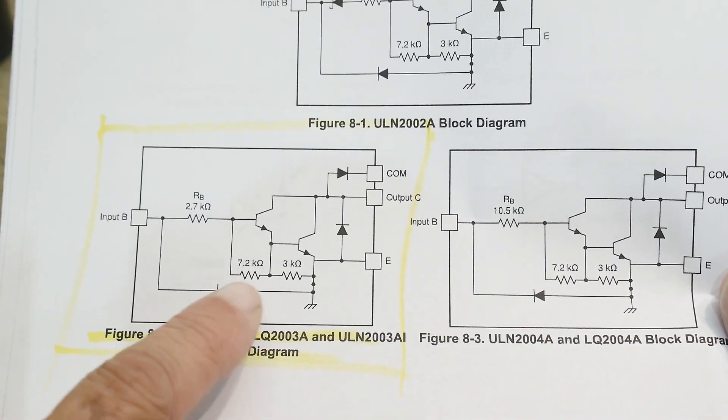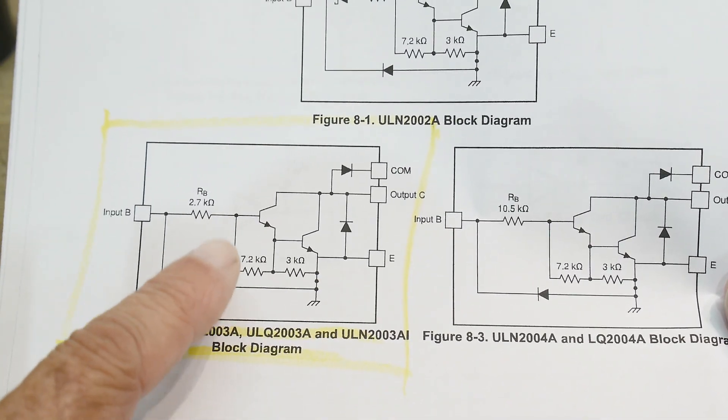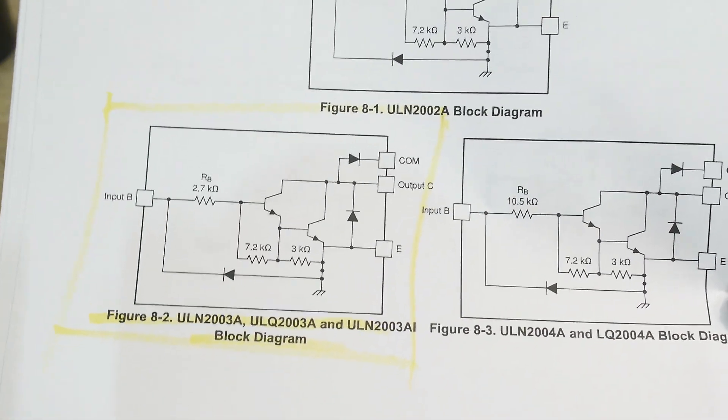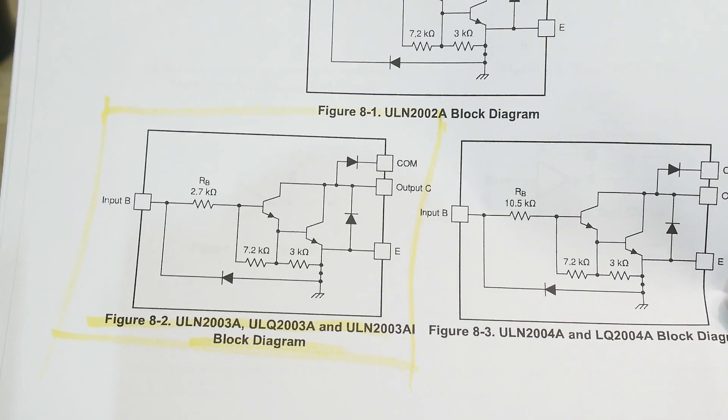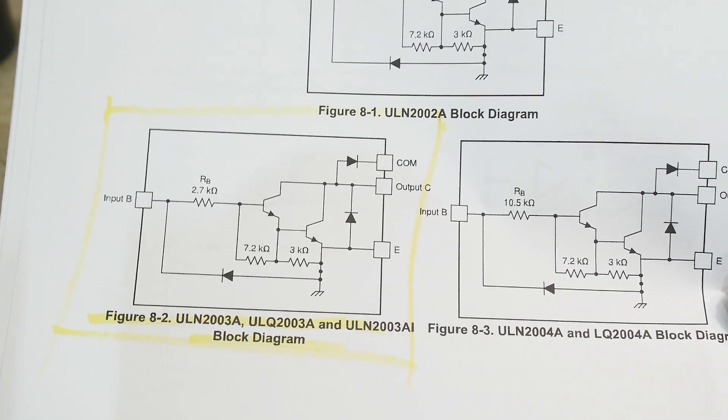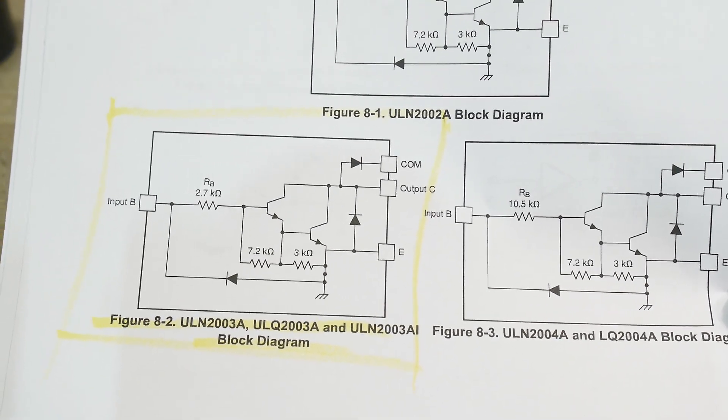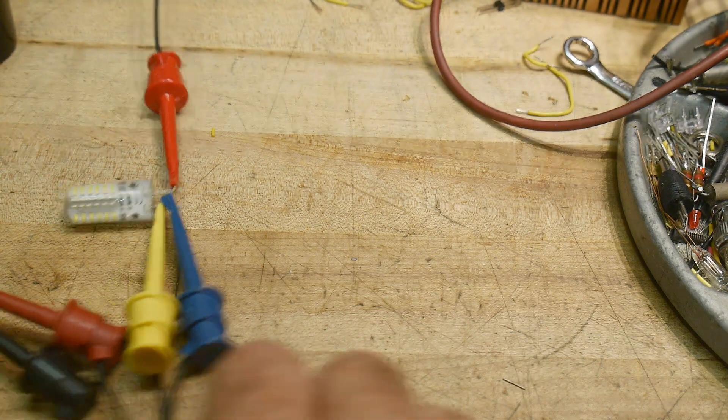It actually has a protection diode on the front. I think it's a zener that protects the voltage on the front from getting too big. And then it's got these protections on the outputs, which is good too. So yeah, it's a pretty robust part. Let's take a look at one in action.